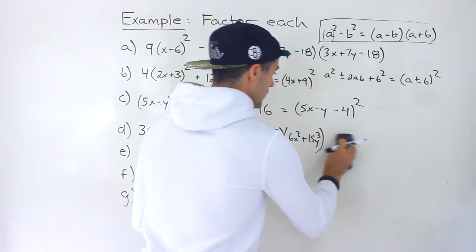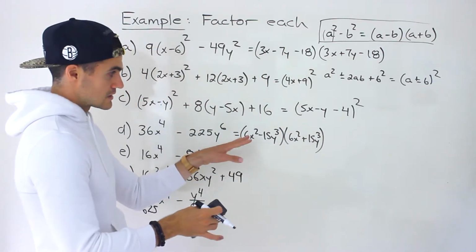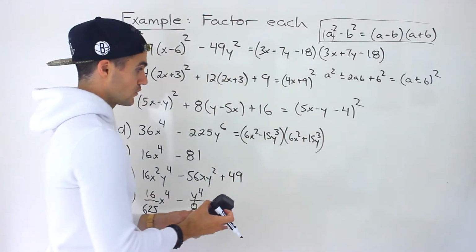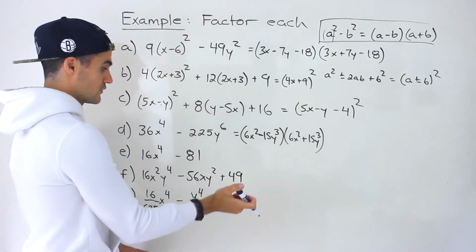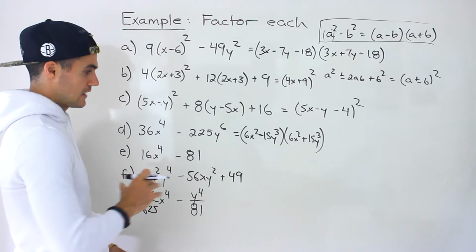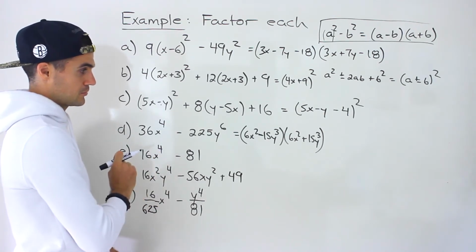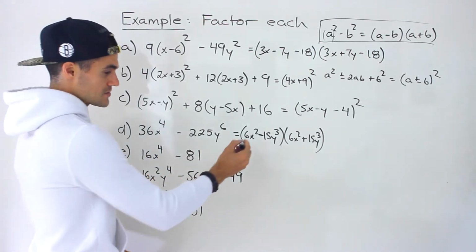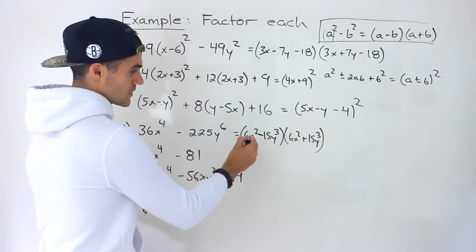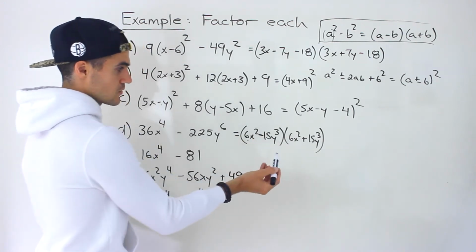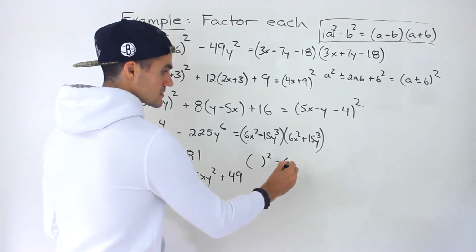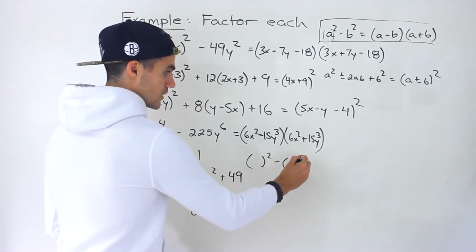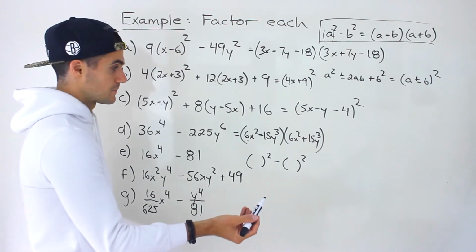Something you also want to check for, a lot of times, is whether these brackets can factor further, especially this one where we got this negative. A lot of times this will be a further difference of squares. We're actually going to see that in these future examples in this video. In this particular case, this is not a difference of squares. You can't take the square root of 6, can't take the square root of 15. So we can't take those and rewrite it as brackets, the difference between brackets squared, right?